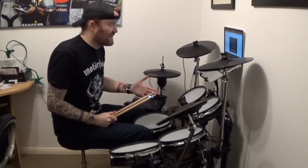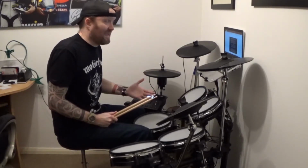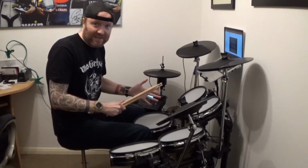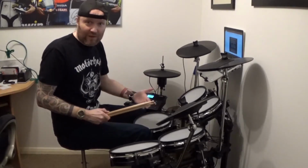Now that's pattern 1. Pattern 2 is identical but there's no cymbal beat at the beginning. And pattern 3 is identical, but there's no cymbal beat at the beginning and there's a cymbal beat at the end. So I'll play patterns 1, 2 and 3 all the way through so you can hear how they go.